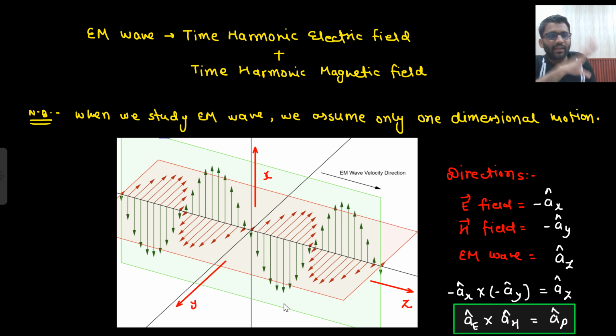Are you able to visualize? We are not going into mathematics. First, I wanted to give you the intuition of how you can see the electromagnetic wave. So this is how you can see it, and this is a picture at a certain time, at t equal to constant. But if I vary the time, then they will start moving towards Z. Right? Everything is crystal clear. And we are studying only one dimensional motion.